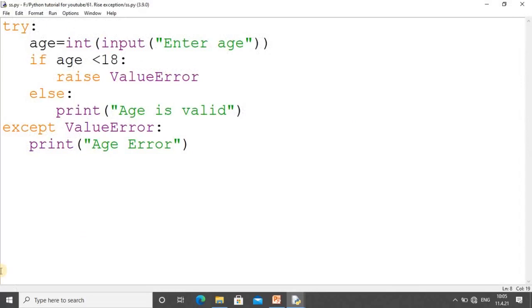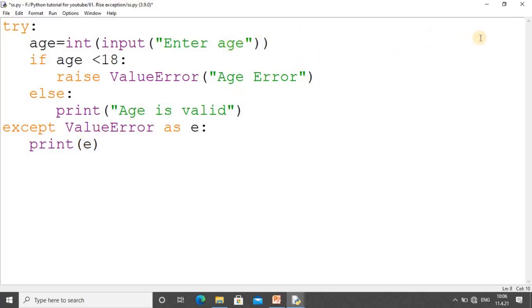And we can use this raise keyword in more than one way. So that second way we will see now. The second way is that you can put here a message in place of writing this age error. We will just copy this message and paste it here, and here we will write as E, and here you have to just write the object E. So what happens, it will throw this message value error.